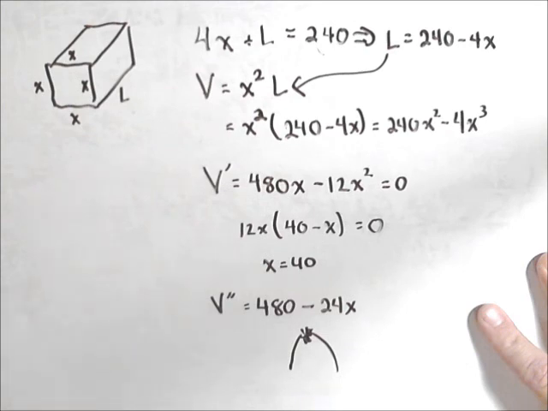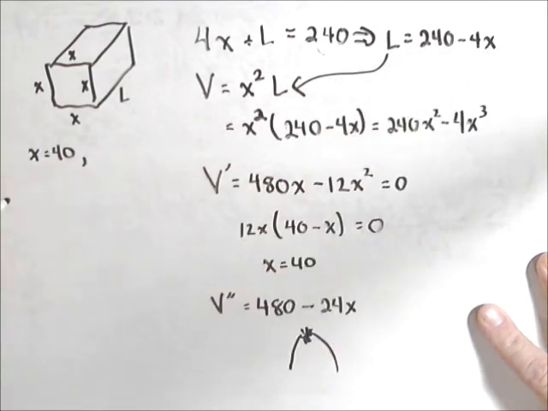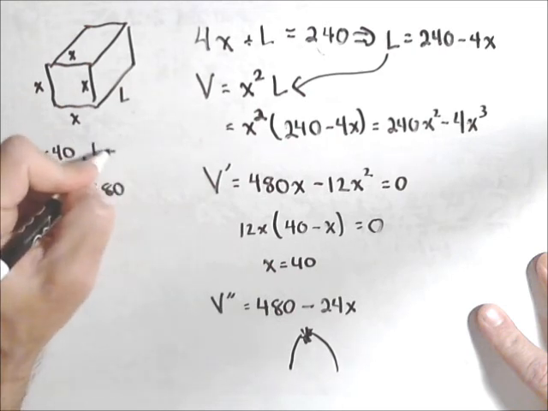Now we wanted to find the maximum volume. So we know that x has to be 40. L, well, let's just go back to here and plug in 40. So 240 minus 4 times 40, which is 160, is 80. So there's our L.